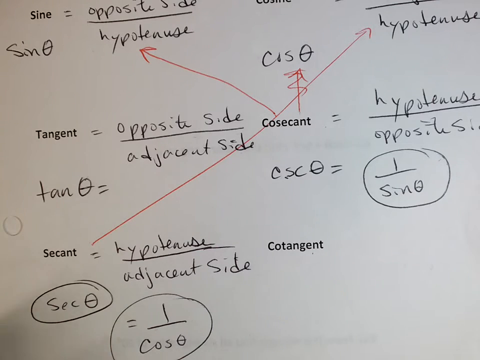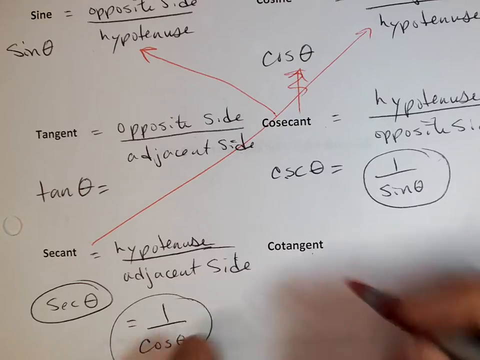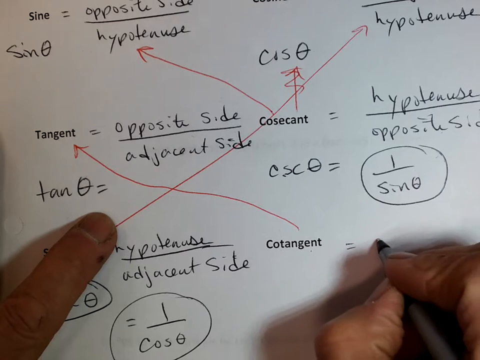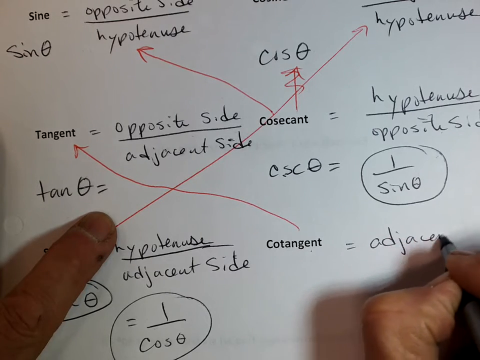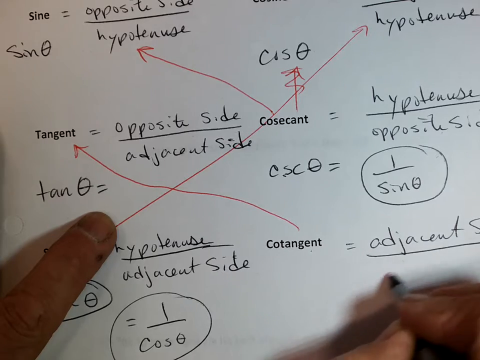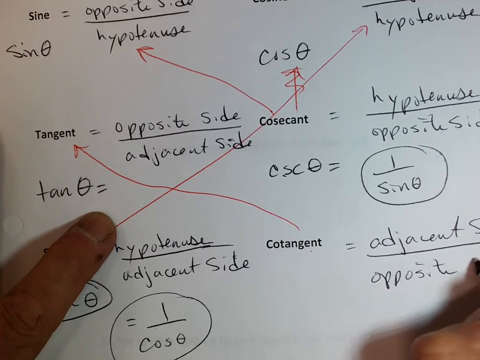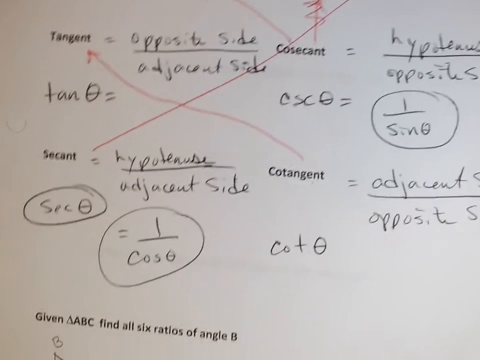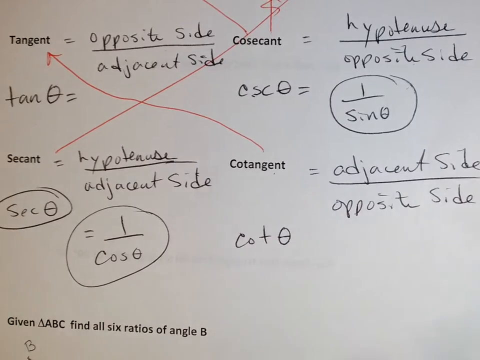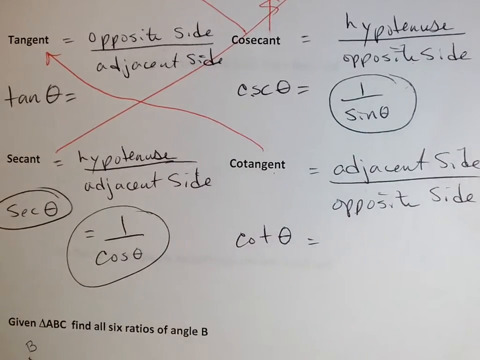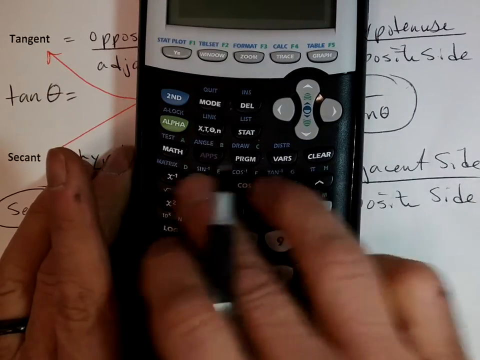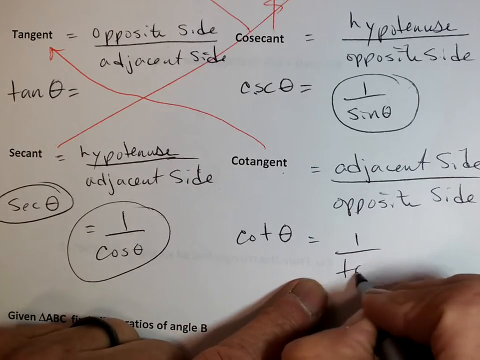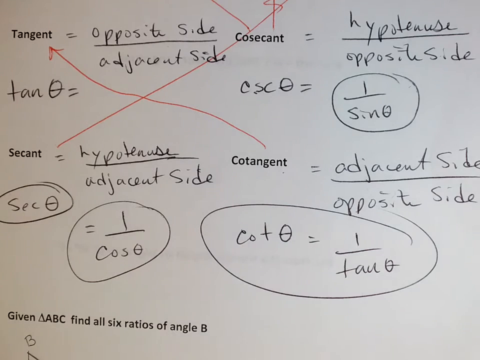Now, the cotangent button is obviously the opposite of what? Tangent, right? Does that make sense? So it's going to just be the adjacent side over the opposite side. And it's going to be COT. It's not really cot, that's not the name. It's cotangent, okay? So cotangent of theta, again, there's no cotangent button, but there's a tangent. So if you ever need to use cotangent, it's going to be 1 over the tangent button. And we're going to practice this in our notes, okay?